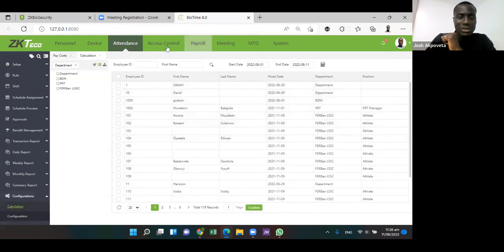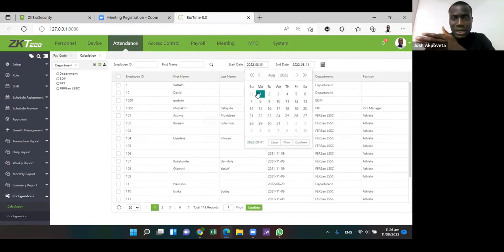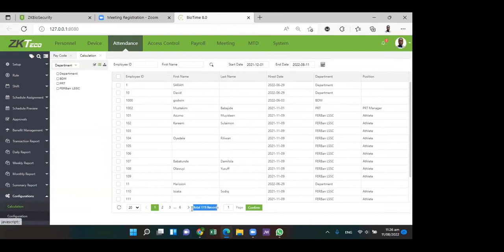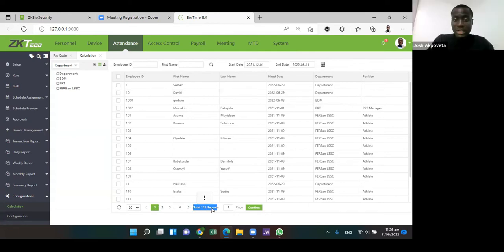With that being done, you pick a range of what you want to calculate. In this case, let's assume I want to calculate from the beginning of the year to the current date, so I'm starting from December 2021 until date. For the employee, scroll down. If you check the bottom, you see total records, which means I have over 119 records.